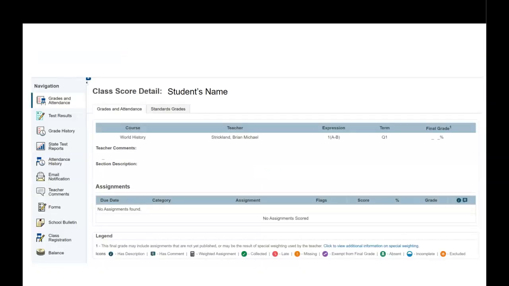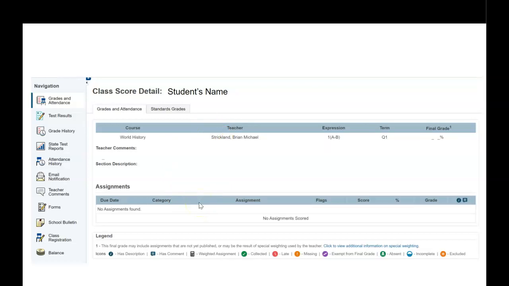Now, when you click on a class, it'll take you into the class itself. And for Summit classes, you'll see three items. You'll see project, PFAs, which are power focus areas, and AFAs, which are additional focus areas. And we learned what those were in our last video. So you'll see the scores for those in here. Or if it's a math or AP class, for the majority of those, you'll see it more traditionally demonstrated, where you see each of the assignments and how the student's done on it.